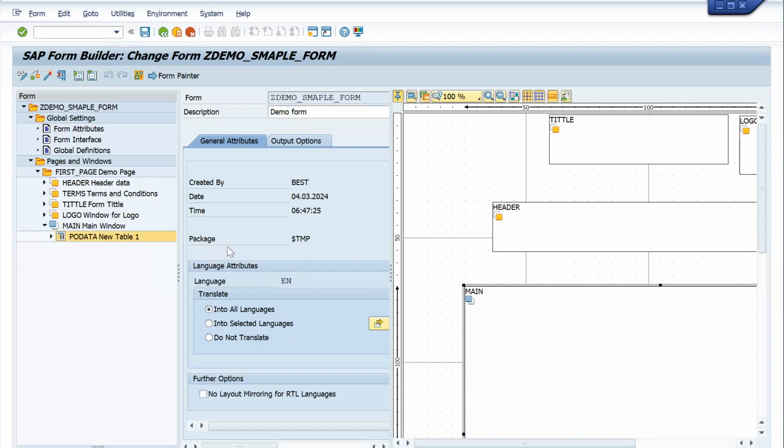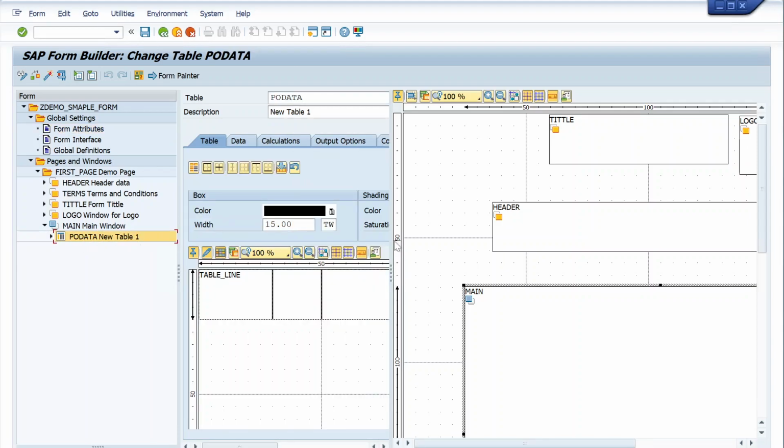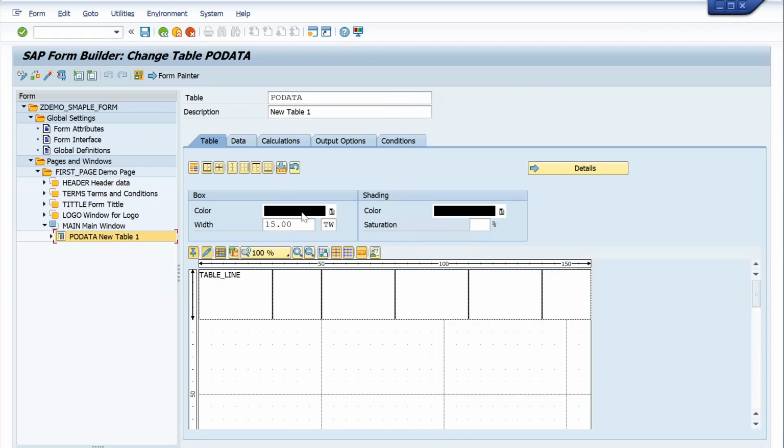Go to table. In output options, you can change the box colors and shadings. If you want to print data in a different color, you can change the color. Colors and shading you can change.